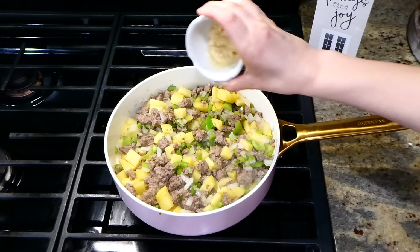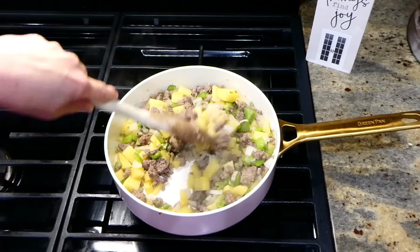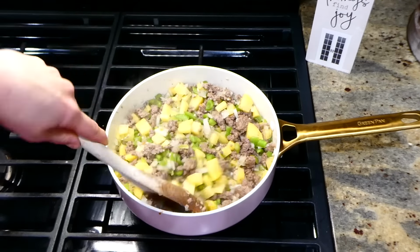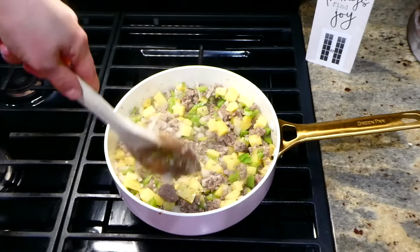After letting that cook together for a few minutes, it's time to add in your tablespoon of minced garlic. Let the garlic become fragrant. Then you're going to add in the rest of your ingredients.